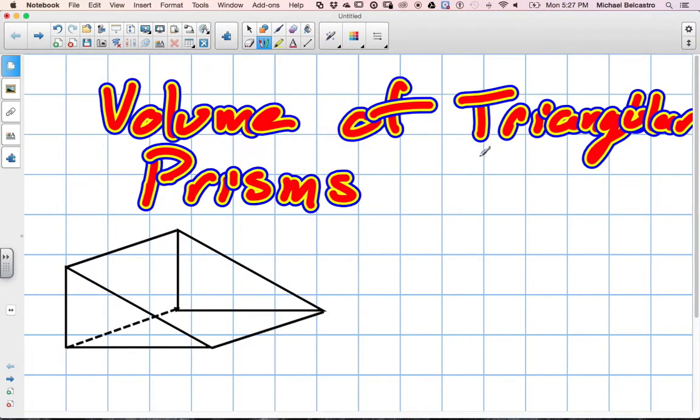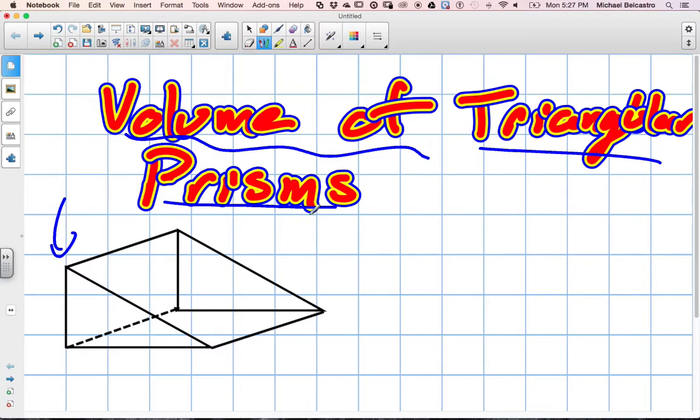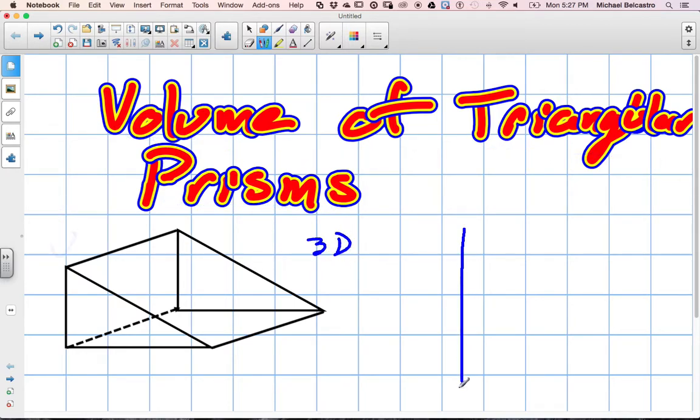Looking at the volume of a triangular prism. Okay, and this is our example of a triangular prism, and we've got to try to make sense of it. Now it can be hard to see because this is a three-dimensional shape, but we're technically in what they would call two-dimensional space. There's really no 3D here.